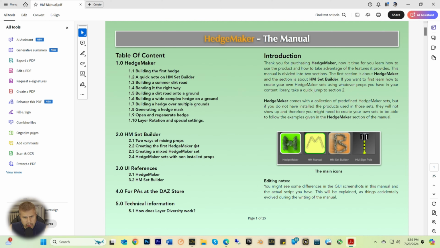Creating the first Hedge Maker set, creating a mixed Hedge Maker set, Hedge Maker sets with non-installed props. Okay, Hedge Maker HM set builder for PAs. Okay, technical: how does layer diversity work? Okay, introduction.